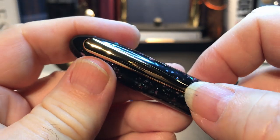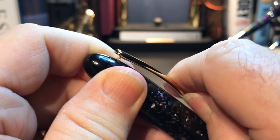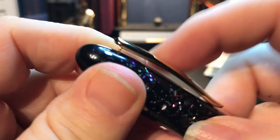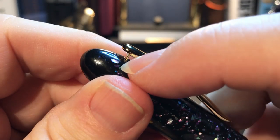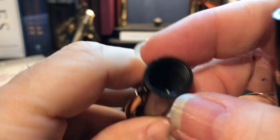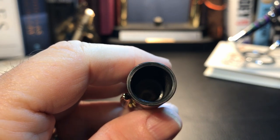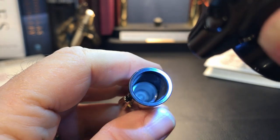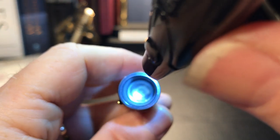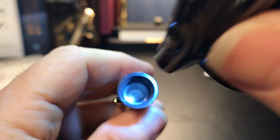The very attractive gold clip is springy and extends from the cap with a small tang that is affixed at the bottom, or I should say the top, of that cap, with a Phillips head screw that's under a plastic liner.